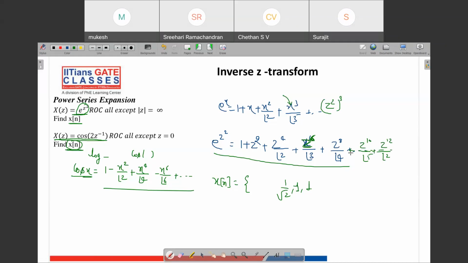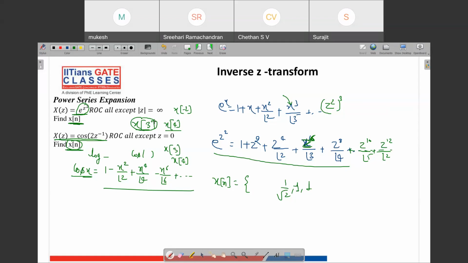After that, our solution like x of n. So the problem will be something like this. Find the x of 3 or what is x of 4. We don't need to find complete x of n. We need to just find out how it looks like, and then from there we can find out what is x of 3 or x of 4 or x of -2 or x of -4 and so on. So in this case, once you find out this expansion, you can tell that x of 3 is equal to 0 and x of 4 is also equal to 0.